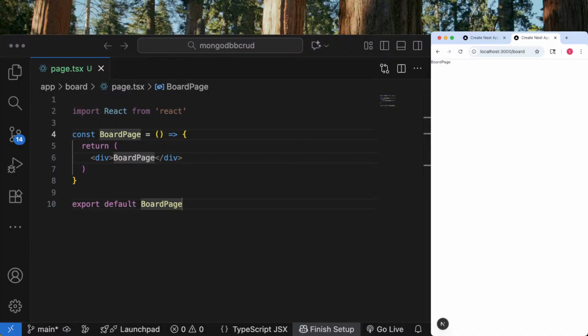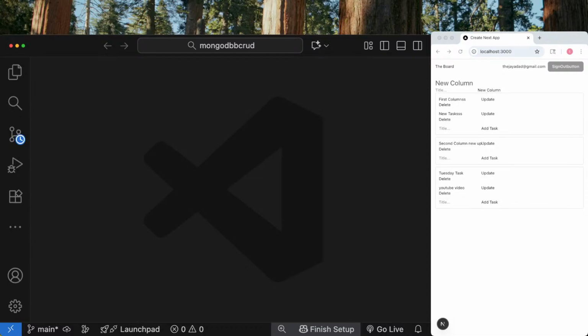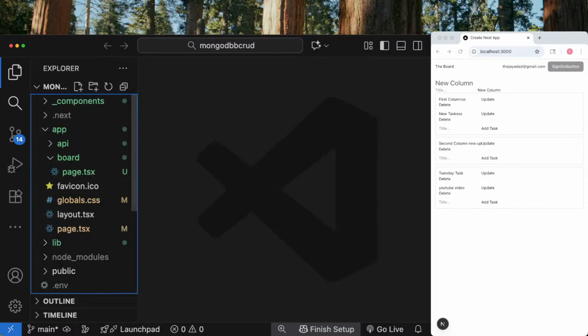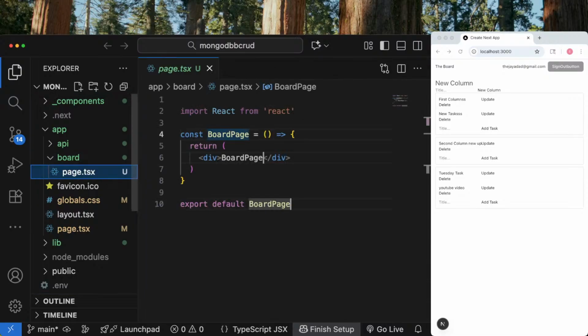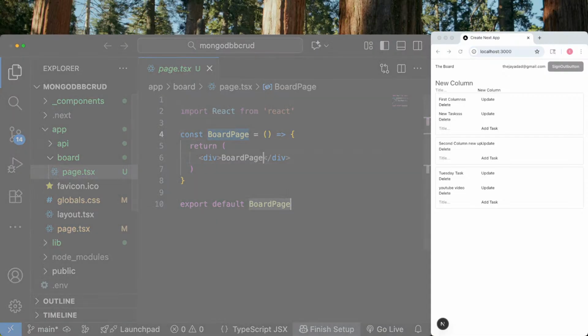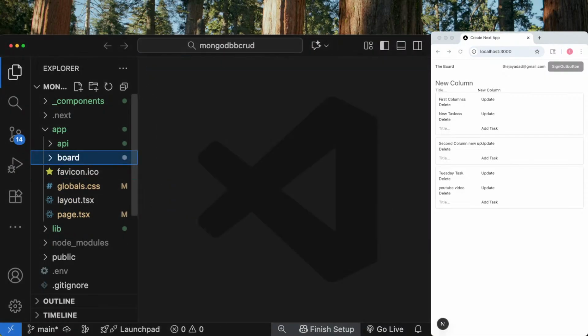We added a file within the folder of board. That file name is page.tsx, so it knows that it is a front-end, customer-facing page, and now we can display it on screen. But Next also gives you the ability to opt out of that file-based routing should you need to create a directory within the app folder. One way that you'll opt out of it and create a route grouping is by enclosing it with parentheses.